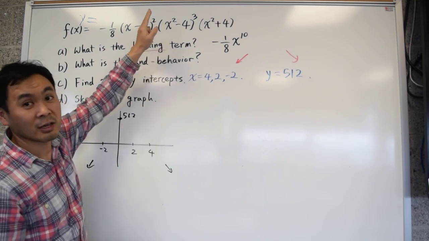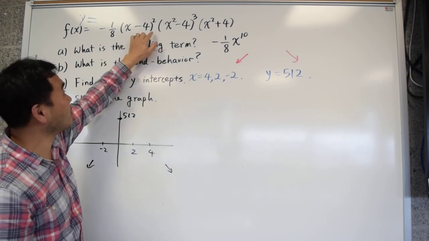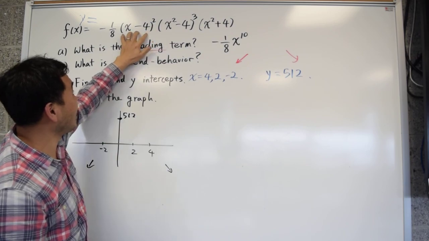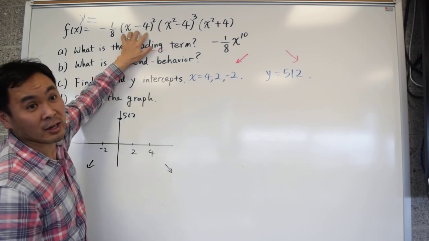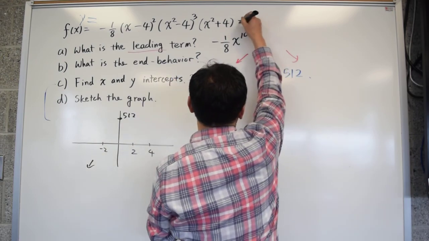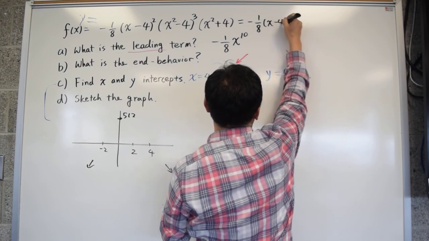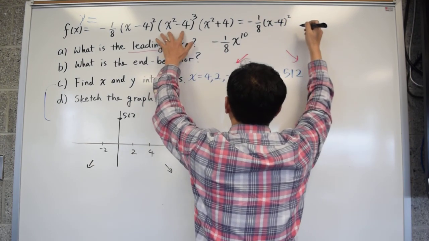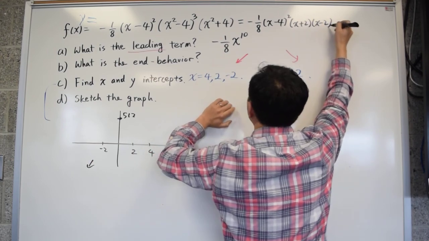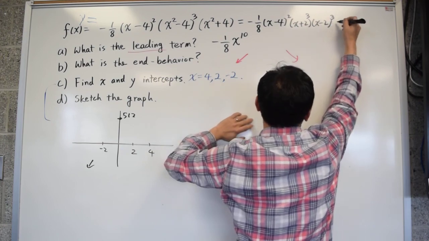Okay. Bounce back. It bounces back, right? In other words, if you have a square or any other even number, then at that 0, it bounces back. Okay. So let me rewrite this. So what you want to do is you want to rewrite this as 1/8 x minus 4 squared. And I explained that x squared minus 4 is x plus 2 times x minus 2, right? And this entire thing is cubed, so each one of them are cubed.